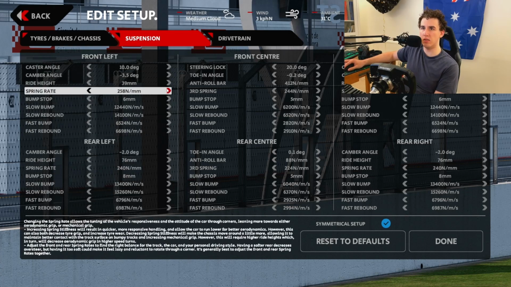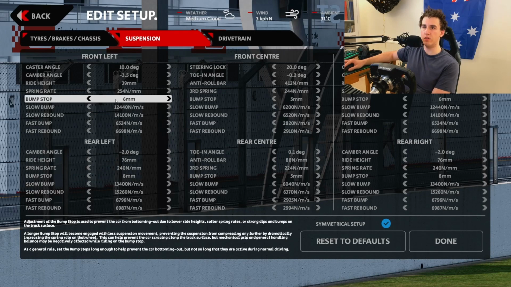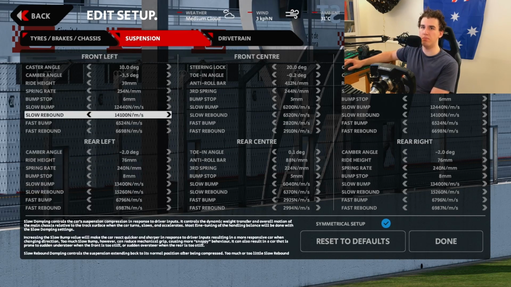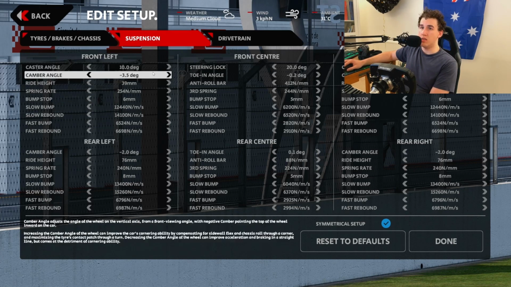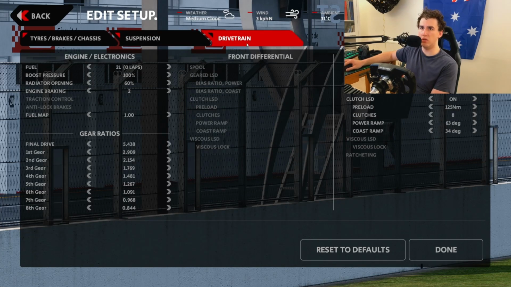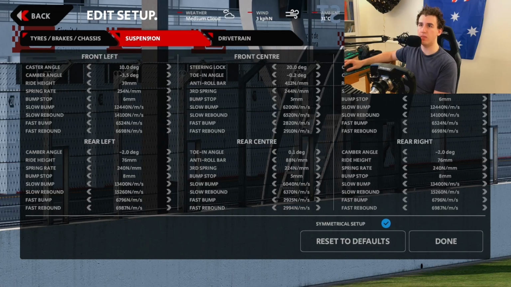And is he using the stiffest? No, he's not using the stiffest springs at the front or the rear. He has smaller bump stops, and then he has tuned the bump and damper, obviously, which I'm currently trying to tune. Then he has the cambers, he has done a bit, it seems, and overall he has tuned a few things. And then here you have the coast and power ramps.